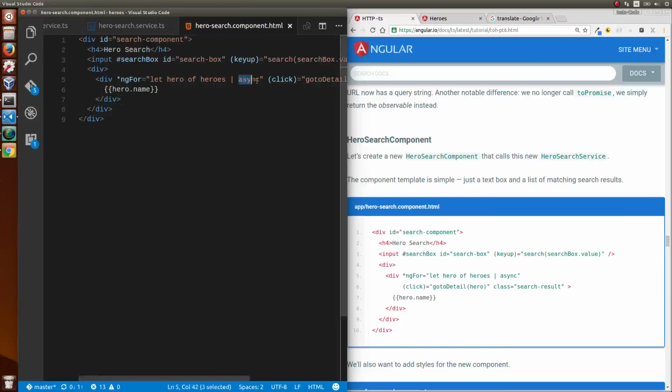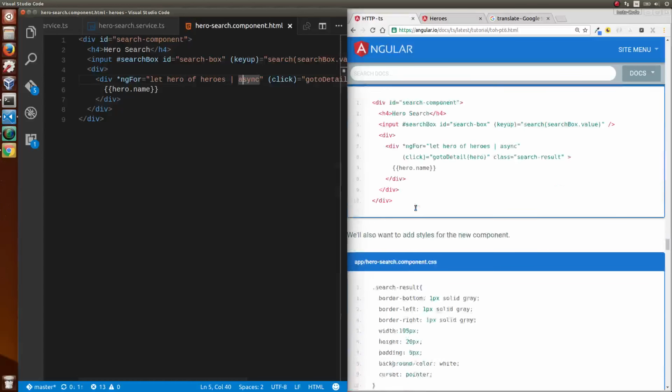Basically this async pipe, right? We are subscribing to the observables, and observables are lazy in the fact that if you create observables, they won't actually get instantiated unless you subscribe to them. They'll do nothing. Okay, so I'll dig into that more, but let's just keep going.